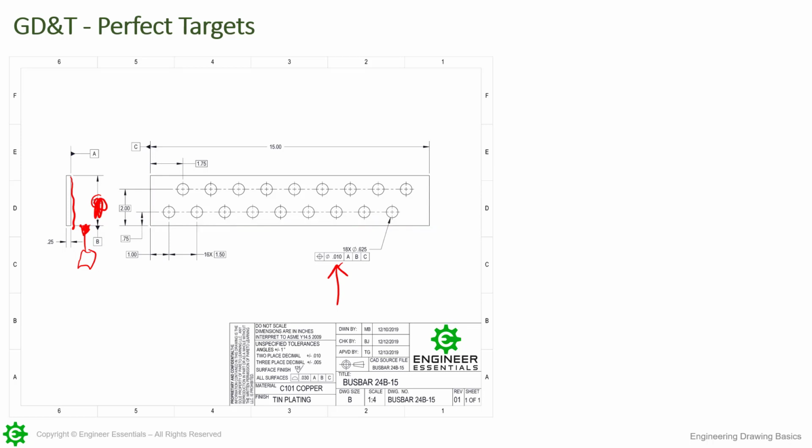So now looking at C, even if the part here was cut like this, it's going to engage B and then C, and these measurements are coming from the datum planes, not from any imperfections with the part.